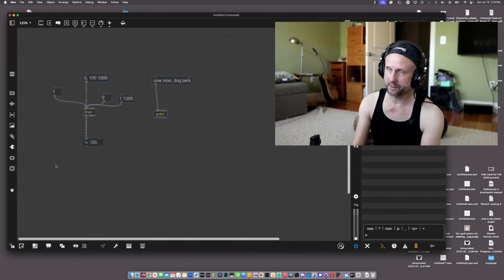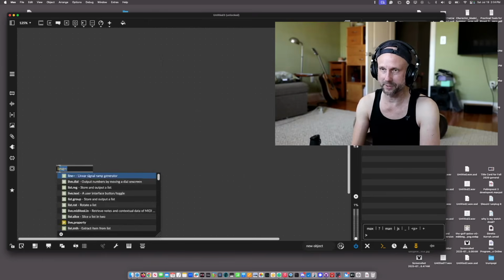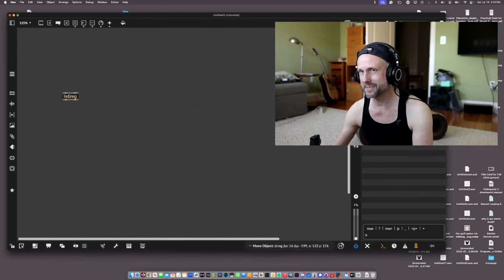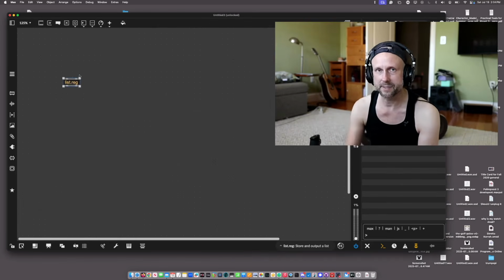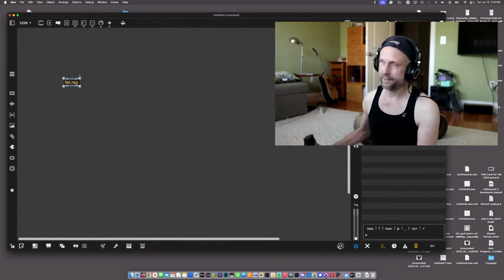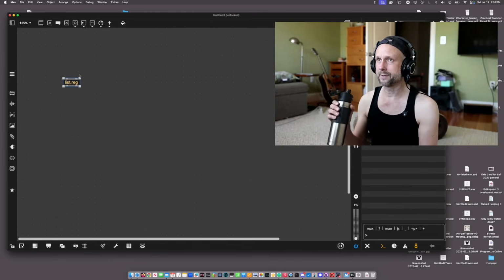Oftentimes we encounter something where we have to use the ZL object, and as I mentioned, the ZL object can be named something else, and we're going to use list.reg to do this. The reason it was ZL is because it was an object that incorporated a lot of functions from Lisp, and anytime you want to manipulate a list, you want to use these functions. So go to the help file for list.reg.